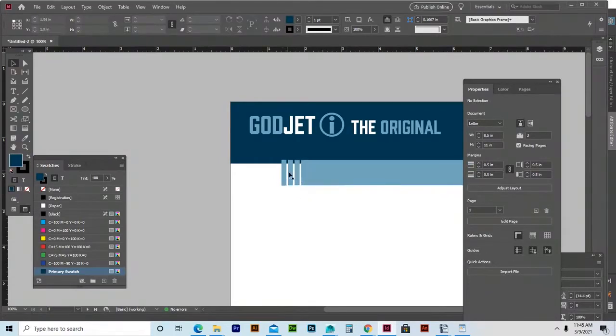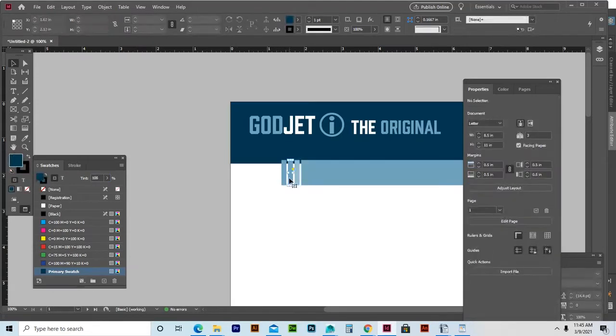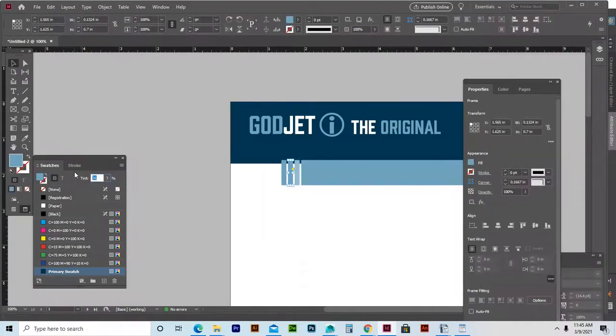Now these 3 pieces, I'm going to have all of them have a different tint. So this one right here, notice it's already at 36. When I click on it, it shows the value that was already there, the 36 tint connected to the primary swatch. Now I'm going to make this 26. Just hit Tab. And this one here is going to be 16. Tab. And this one here is going to be 6.